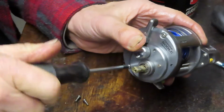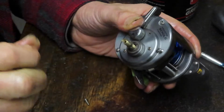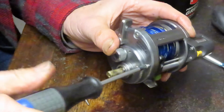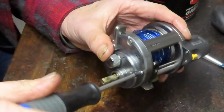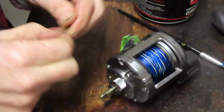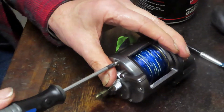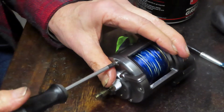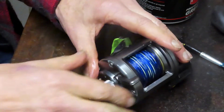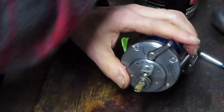There's two more. Notice I'm going in a northeast, southwest kind of a pattern. I like to keep equal torsion or tension on there. Then I'm going to come back. I'll put those two screws into the bridge. Those are the smaller ones that are different. And then we'll see if we can do this without losing that little piece of rocket propelled click mechanism. I'll show you how the factory recommends setting it. Okay. Now, with any luck, we should be in free spool there. Yep. Very good. Alrighty, we have two more screws.